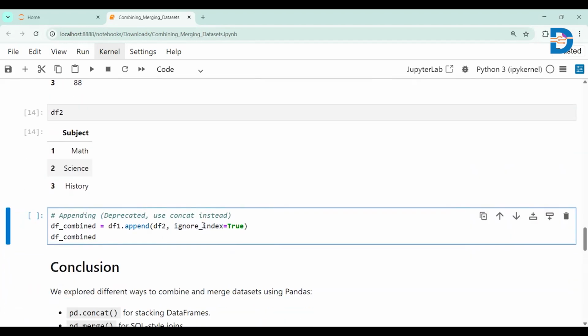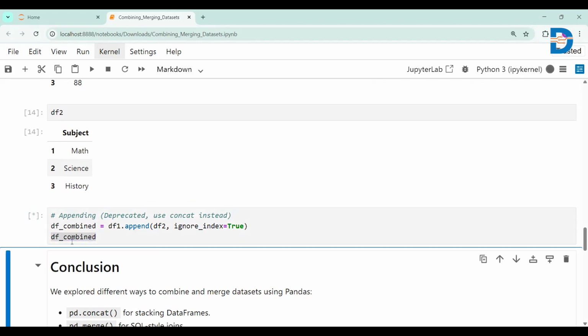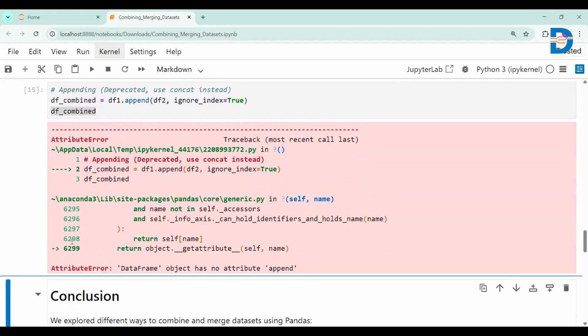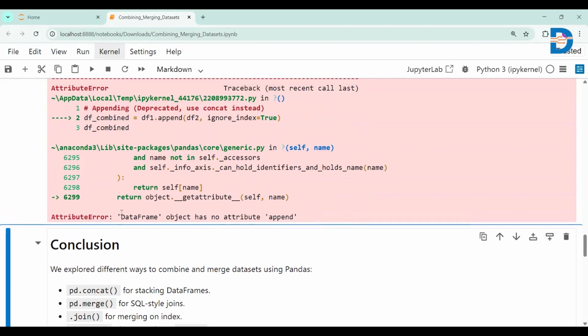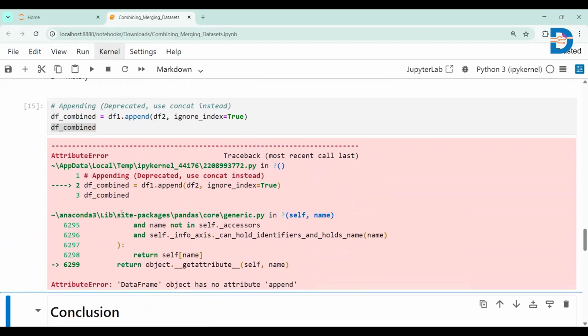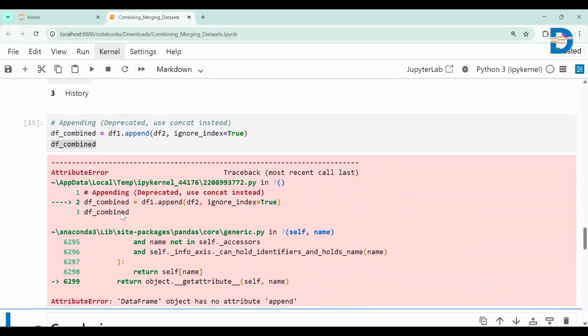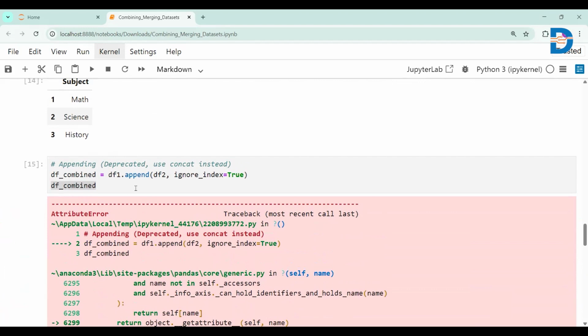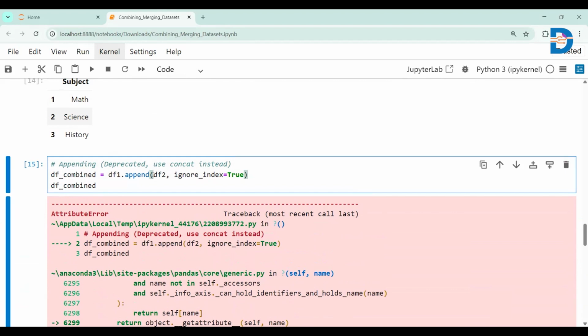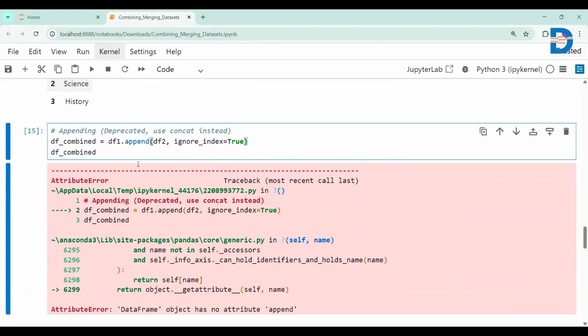So I'm going to write ignore_index equal to True, and whatever data set I'm getting here, I'm storing it into df_combine, and then I'm going to call df_combine. The error says the DataFrame object has no attribute append, so basically it will not work.